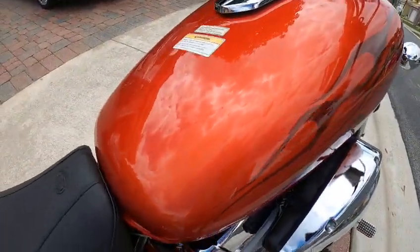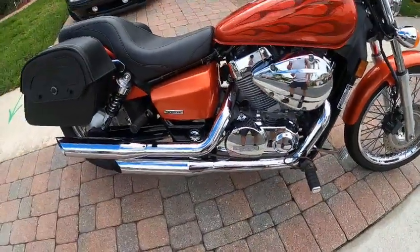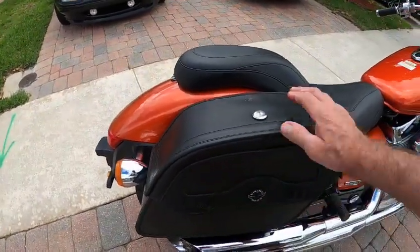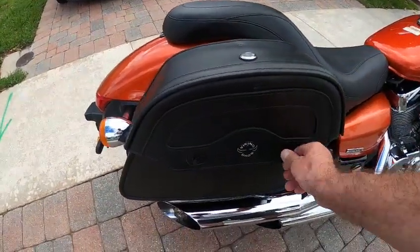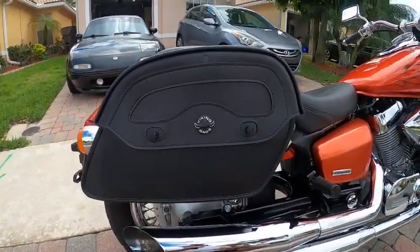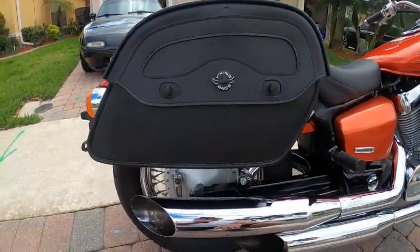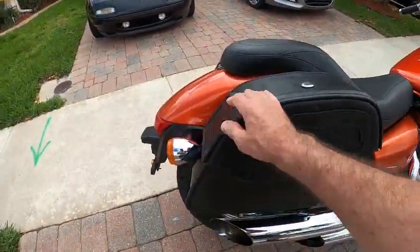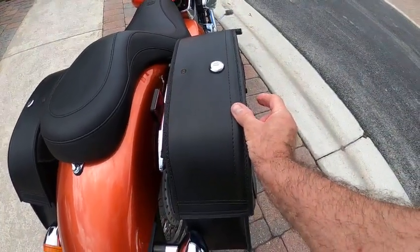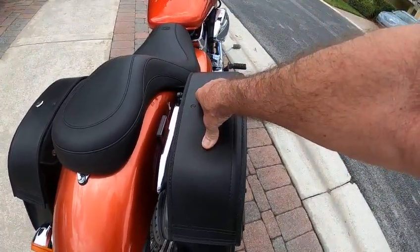You can see the paint's pretty good. I try to keep it waxed. The chrome's not too bad. As far as upgrades go, I recently installed these Viking bags, which are really nice bags. They lock, they have clips here. And these are the small size, or maybe they're medium, but they're really small bags. The only thing I can say about this size bag is, if they were a little bit wider in here, even just an inch, it would make a huge difference, because I barely get a thin lunchbox in here.